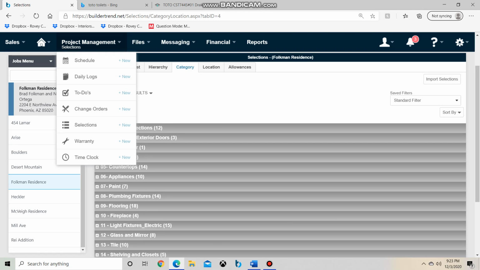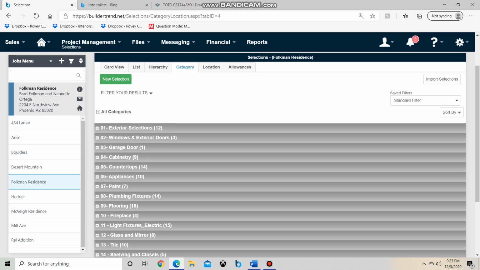So for pre-construction, there's two main things I want to focus on, which is selections and scheduling. For selections, it's important to have them in during the pre-construction phase, so the general contractor will know a rough price to estimate the owner, as well as the owner being able to approve selections in case the lead time is long, to not delay schedule.